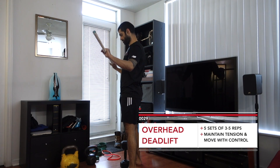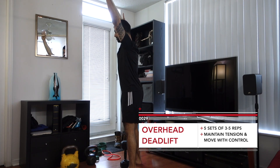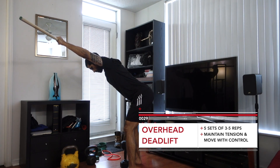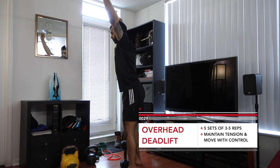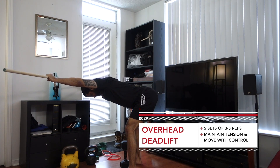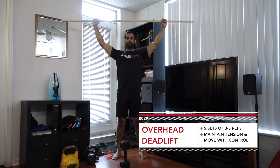If you don't have a kettlebell or that swing is a little tough for you, you're going to go for an overhead deadlift. These can be done with a dowel or a broomstick — you just want something overhead to create tension on. The key is to move slow with lots of tension. You're looking for five sets of three to five reps, and ideally it should take about five to ten seconds on the way down and five to ten seconds on the way up — so every rep should take a lot of control and focus. Try to really feel that stretch in the hamstrings on the way down and lift with the lower body on the way up. When holding the dowel or broomstick overhead, think about bending it into a rainbow shape — that gets your chest and lats fired up and keeps you stable. Focus on finding the tension before the position.